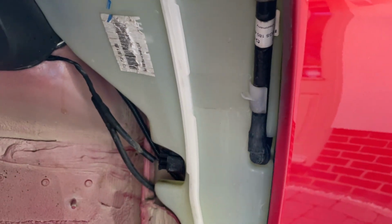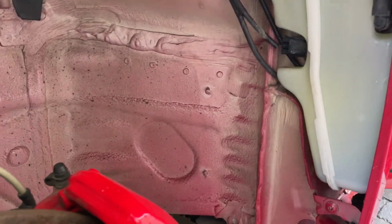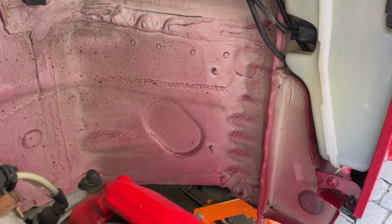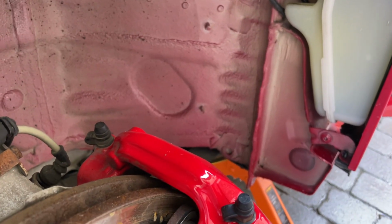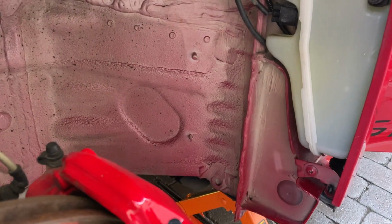So I'm going to let that dry. It's nice and warm today. It'll dry of its own accord pretty quickly. Then I'll put just a layer of, probably just a spray on wax. As you can see, it doesn't need corrosion treatment, but it'd be quite nice just to put something on to know it's been done. So that's that.